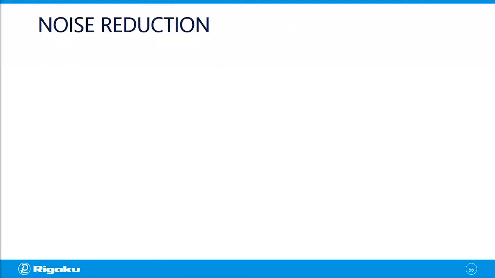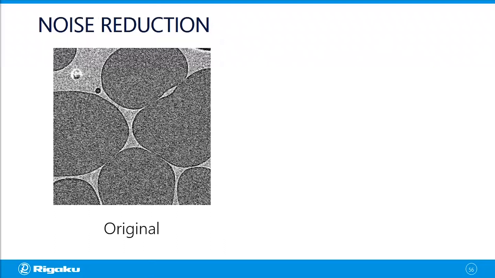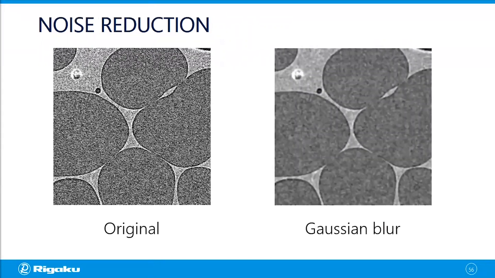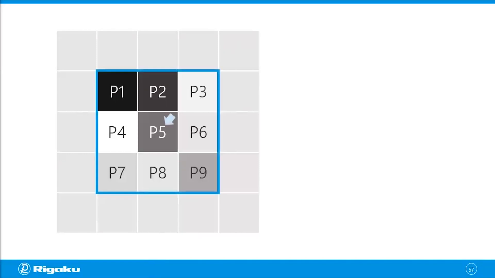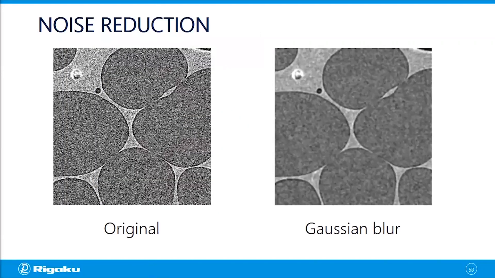Now let's talk about noise reduction. If your original data is really noisy with high frequency noise, you can blur it to reduce the noise level — essentially smoothing the image. Zooming into the image to individual pixels, you can see that in a very small area like a 3x3 pixel grid you have a lot of different gray levels. You can replace the gray value of the center pixel with the average of all nine surrounding pixels to smooth it out. There are many different techniques to do this, Gaussian blur being one of them.